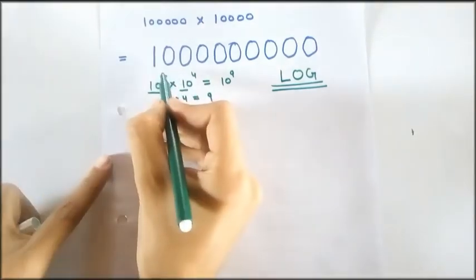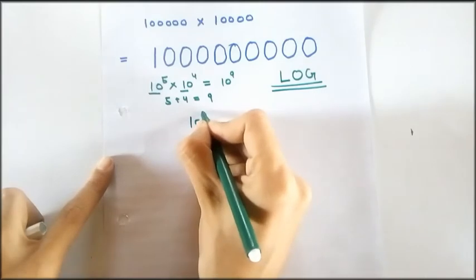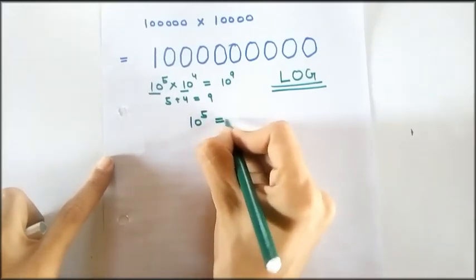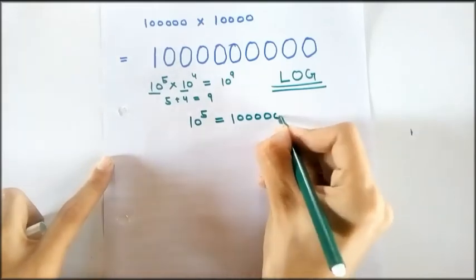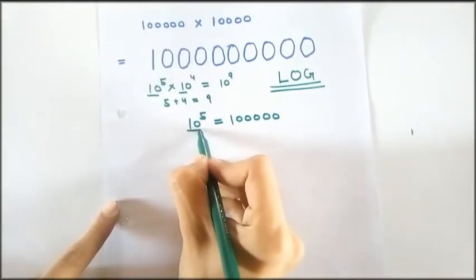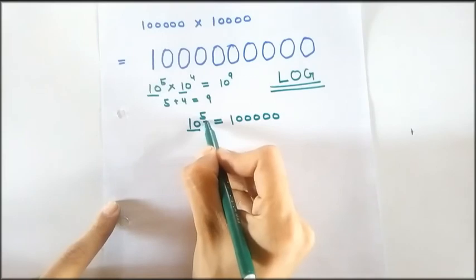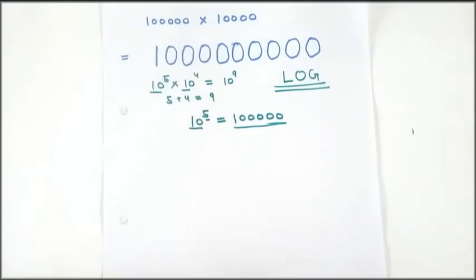Now let's look at this: 10 raised to the power 5, that is 10 raised to the power 5 is equal to 1 followed by 5 zeros. So now here is a base and here is its power and here is an answer. So now let's take them in a nomenclature base.